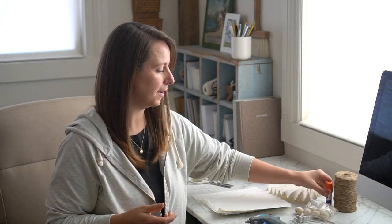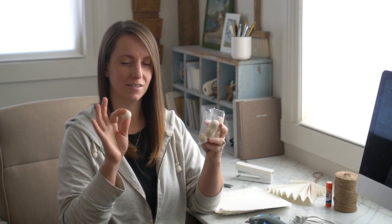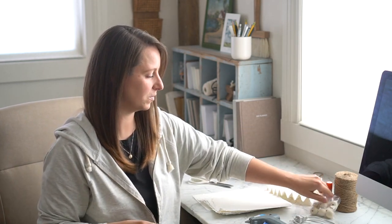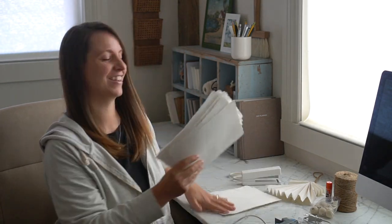The supplies are really basic. You're going to want a glue stick, some ribbon for hanging — I just opted to use this twine, I think it gives it a nice rustic look. You'll want some wooden beads, or any kind of bead you might find. I found these at Hobby Lobby. I tried a few different sizes — this is more of a medium size bead. It really depends on the size of your angel and how proportionate you want it to be, but a wooden bead with a hole through it so you can put the string or ribbon into it. Make sure you have a stapler, scissors, and a glue gun.